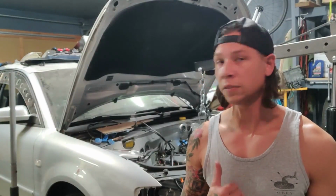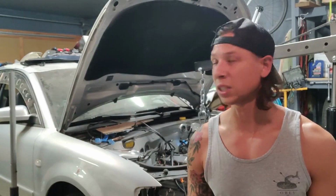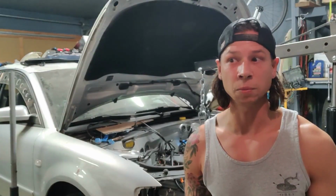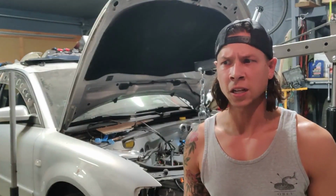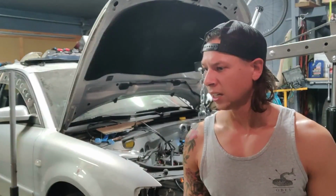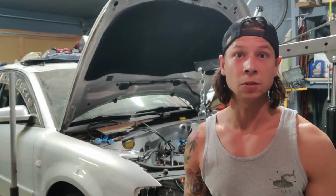Gene Sevilla, if I'm saying his name correctly, just sent me a fresh set of taillights for these guys. I just picked them up as spares, but I'm going to de-amber them for the build. It's something that I do on most of my Passat builds, just to clean up the features a little bit, a hidden detail that people may or may not notice, but I kind of like it. So I'll show you what a before and after looks like, and then also how to perform it too.